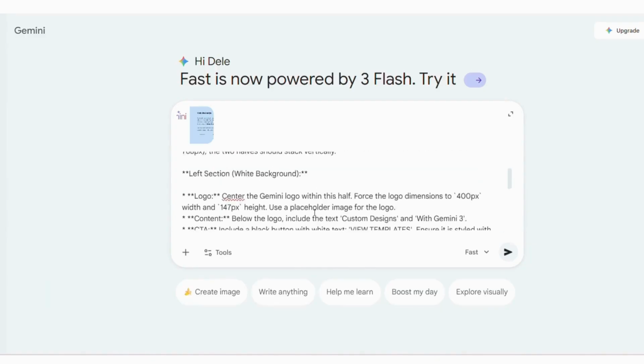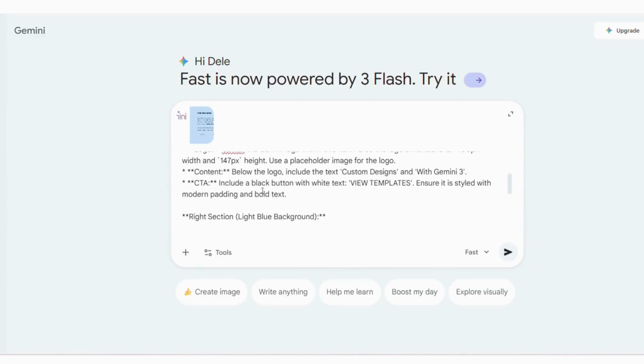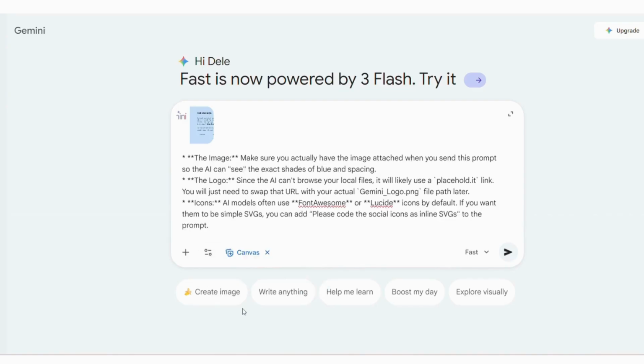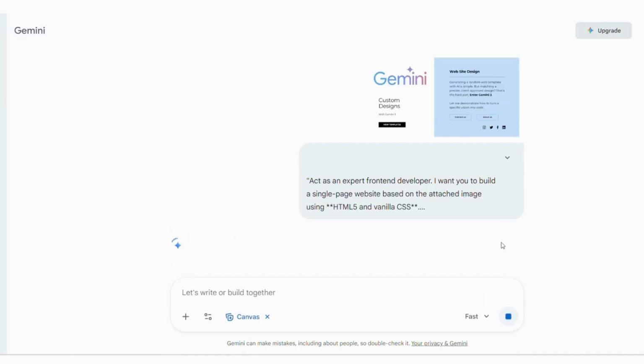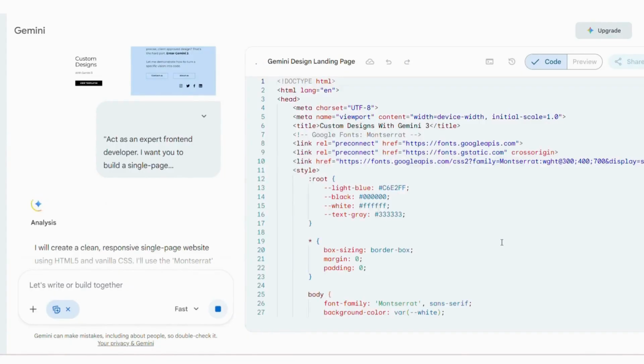So for example, this whole thing on a desktop should not be more than 1200 pixels in width, and I stated that along with the other dimensions. Now make sure you also select the canvas before you run this prompt, and off I send it, and now it starts to run. I will leave a copy of this prompt in the description so you can take a closer look at it. But really it's something that any designer would be familiar with.